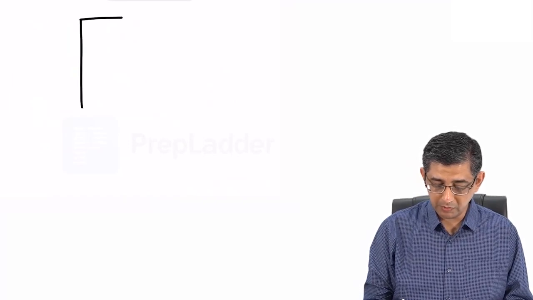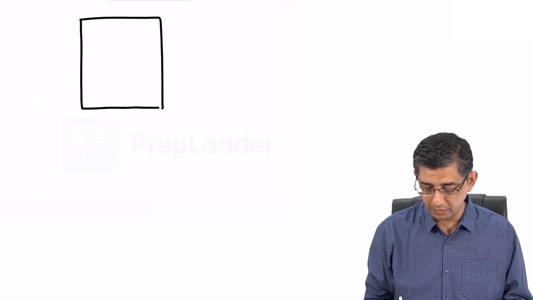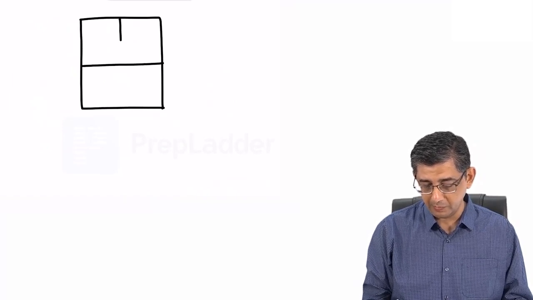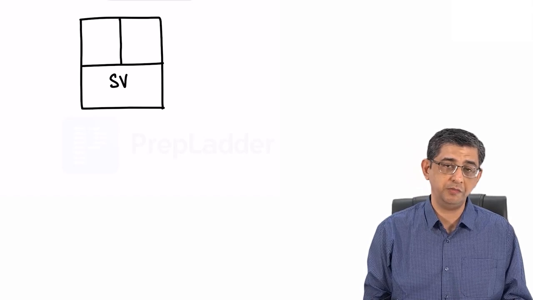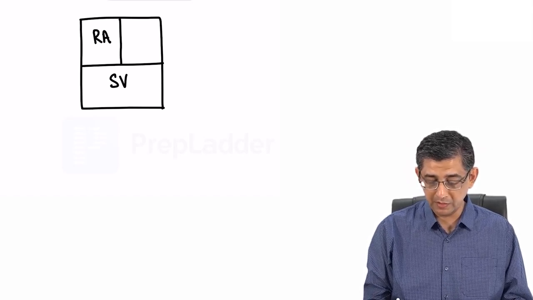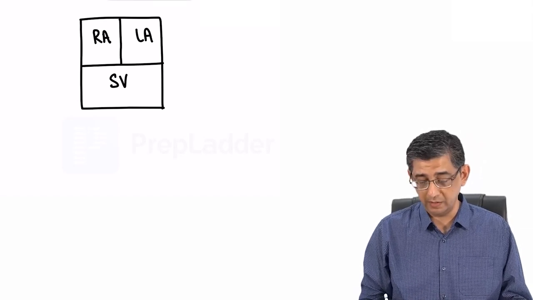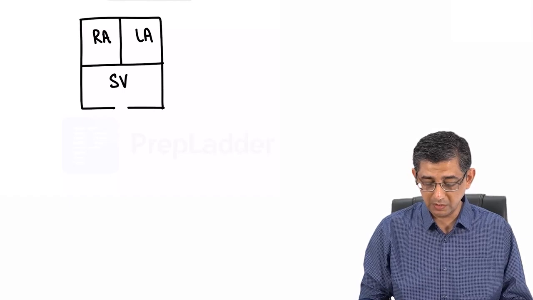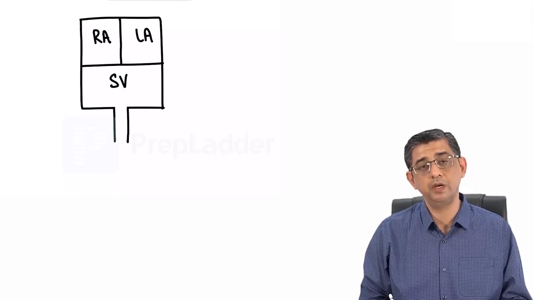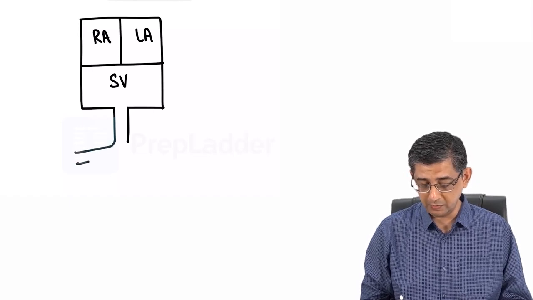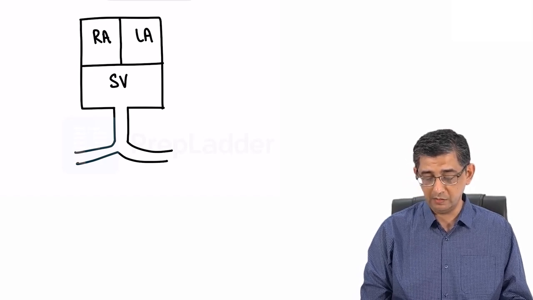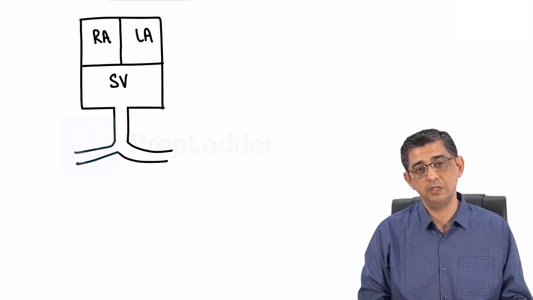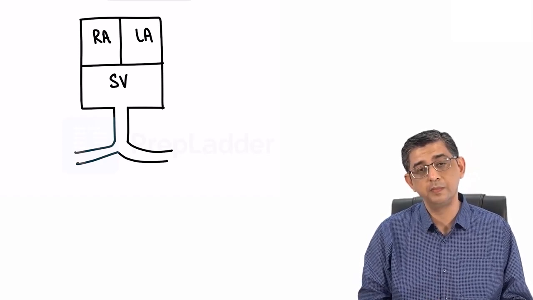Let us now focus on the next congenital heart disease. I will be writing the name of this condition in a few seconds from now. At the moment, please focus on the line diagram. The patient is having a single ventricle. There's no demarcation between the left and the right. Yes, the right atria is in place, the left atria is in place, but coming out of the single ventricle is a single blood vessel. There is no aorta, there is no pulmonary artery per se. There is a single vessel which is bifurcating into two. I can say this heart is like a frog's heart, where one blood vessel is going to the systemic circulation and another one will be supplying the lungs.